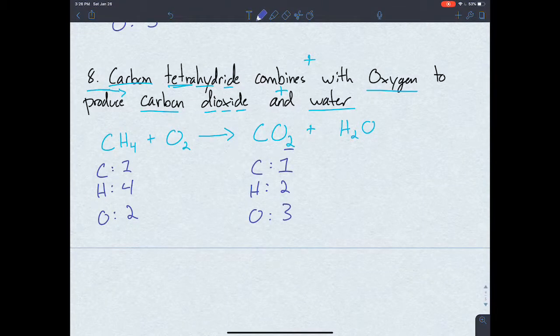Okay, so let's look at it. My carbons right now are lined up. I have 4 hydrogens on my reactant side, 2 on my product side, so I'm going to make this 4. Now I also just changed my oxygens. I added 2 more, so now this is 4. If I slap a 2 down right here, it's going to double my oxygens, and now I have 4 on this side. So I have 1 carbon, 4 hydrogens, 2 times 2, 4 hydrogens, and I have 2 times 2, 4 oxygens, and I have 2, 3, 4 oxygens.